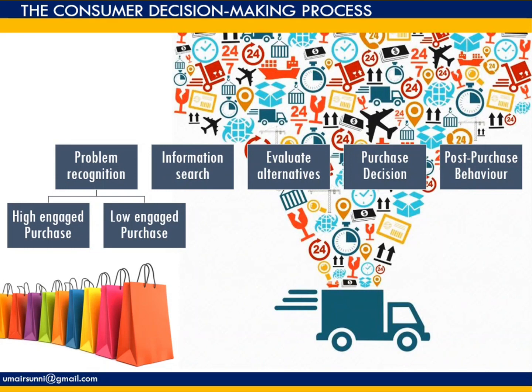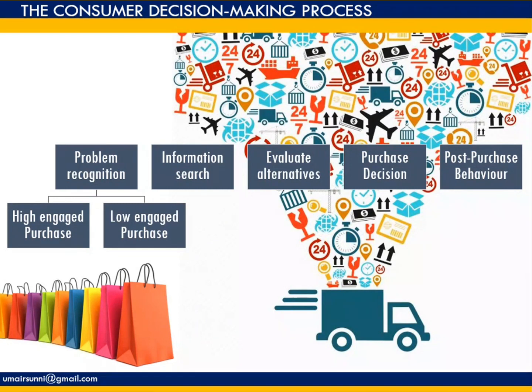But instead, you're extremely thirsty. Would you do an information search? Would you stop your vehicle, put it aside, do a survey on internet, do research on internet as to which beverage is good, whether it is Pepsi or whether it is Coke or whether it's a fruit juice or whether it is a milk based shake? Would you do an evaluation? The answer is you don't go for information search when you're in a state of being extremely thirsty. When you're extremely thirsty, your immediate priority is to somehow get that need sorted out. You don't go for an in-detail study on what are the different options that are available to quench your thirst.